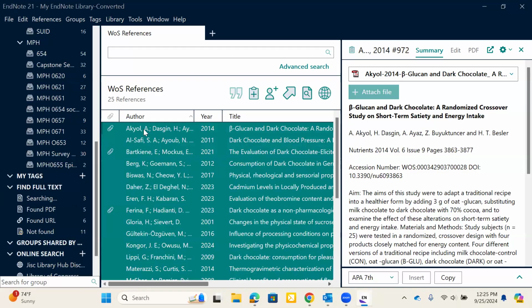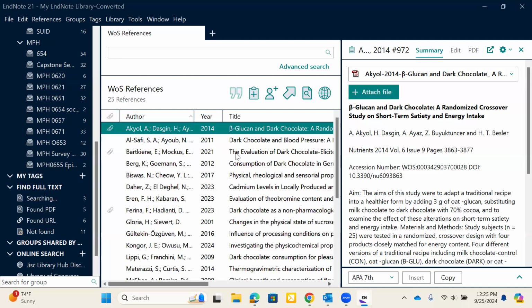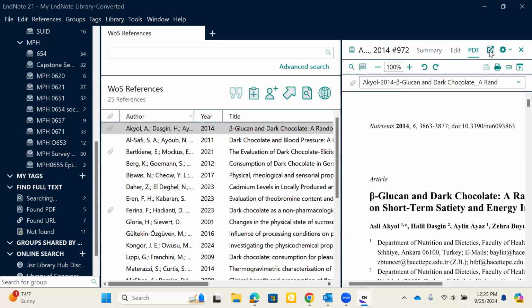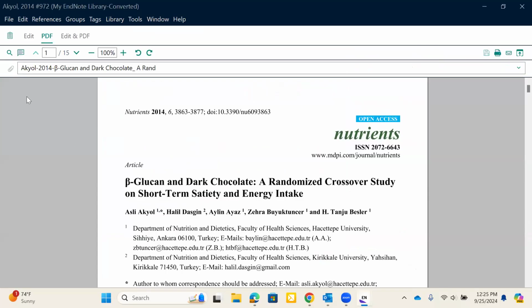So let's just look at one that has a PDF attached to it, right? So it attached the PDF, it's right here. So I can go to my PDF and I can open it. And then I can do a number of different things, right?